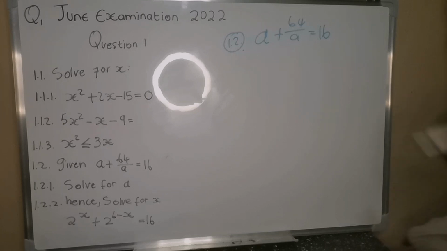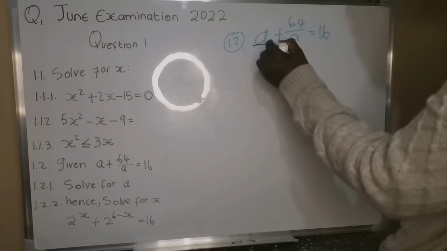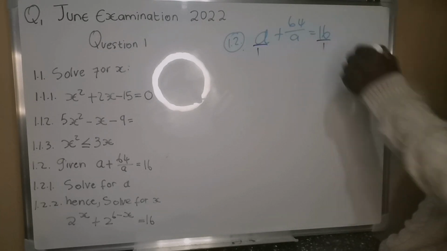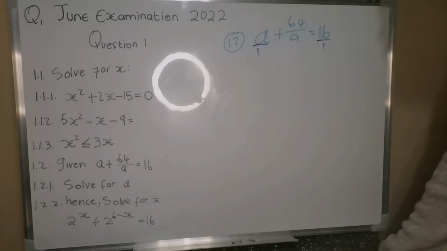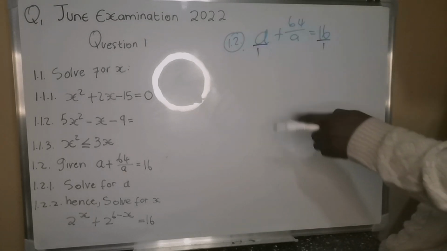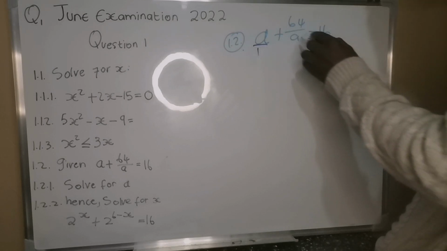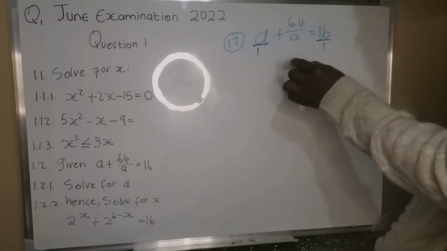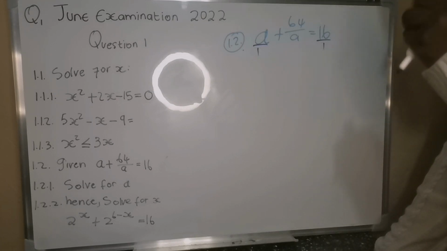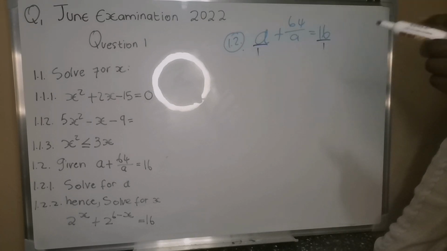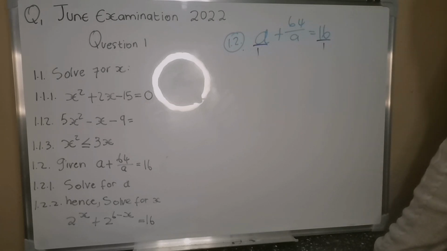It's very simple. Now remember, we have a over 1 here. We have 16 over 1 here. We have a plus in the middle. Therefore, if you have something like this and you have a sign in the middle here, you multiply our denominator with each and every term. You must multiply in order to find the common factor, or the lowest common multiple, the LCD.